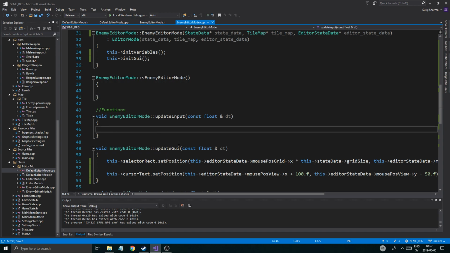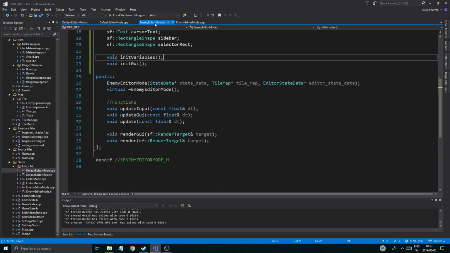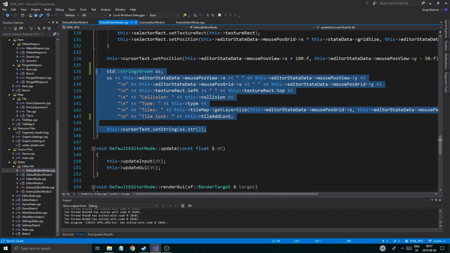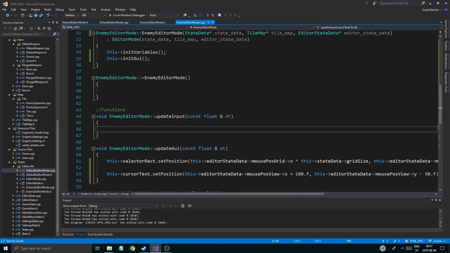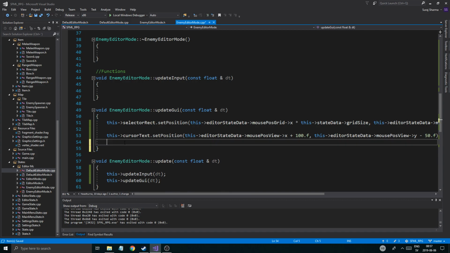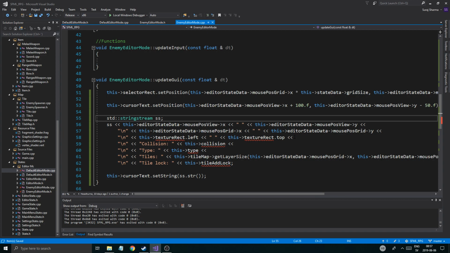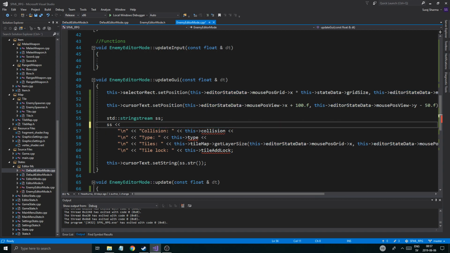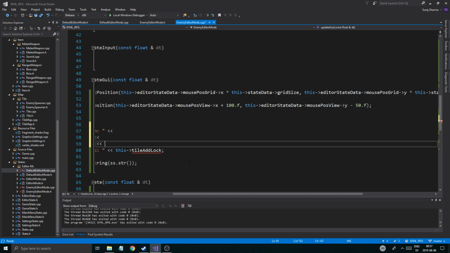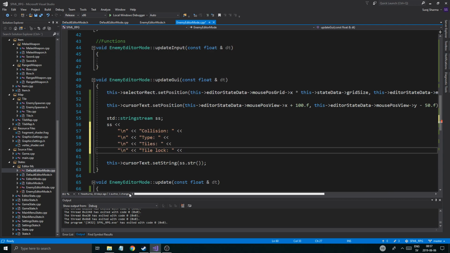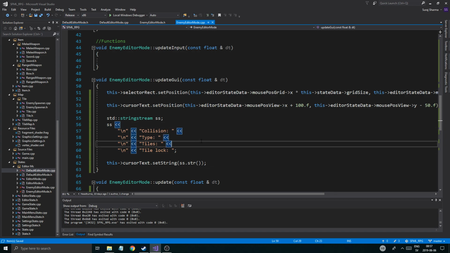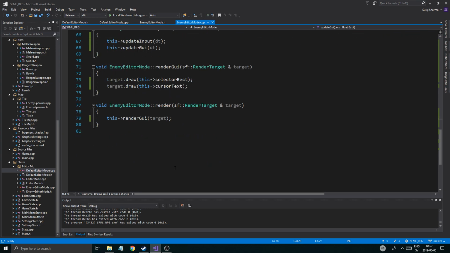Now I'm just going to add some random text to this. So I might as well just copy this, put it right in here, right below. Like that, and then we're probably not going to need these right now, so I'm just going to do that. Boom, boom, just so we have something to print out and we can see where it's at. So once you do that, you should be good. Now we can render it and everything.